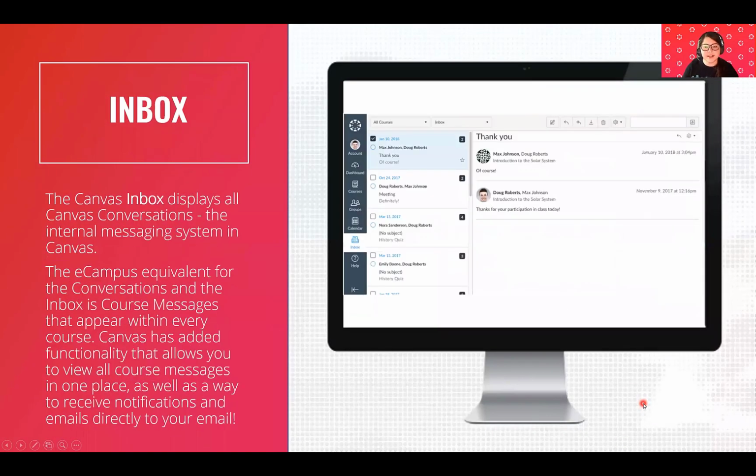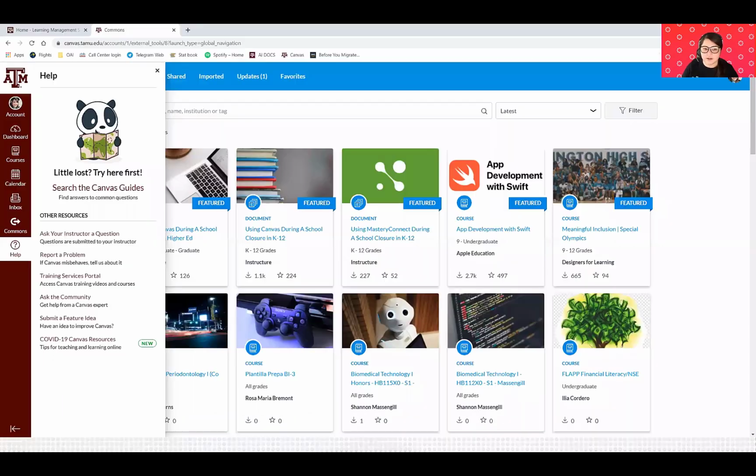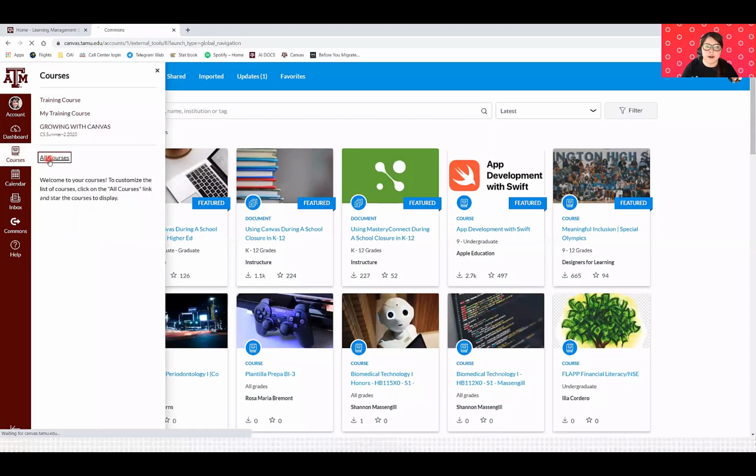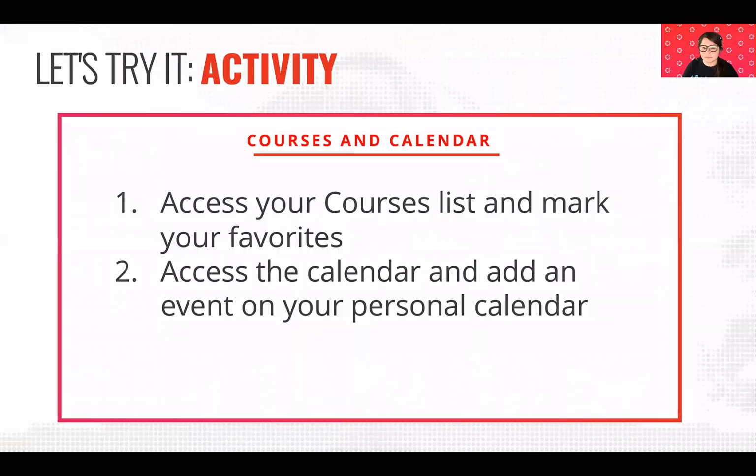So we went through the calendar, we went through the inbox. So now at this time, while you're here at home, I want you to go over just a few things that we did. I asked you earlier, I went through how to access your courses list. So just as a refresher, access your courses list, go to all courses, and then just go ahead if you have any courses. If you don't have any courses, it's fine. Click and uncheck, see what happens when you click and uncheck them and go back to your dashboard at that point. And then access the calendar and try adding an event onto your personal calendar, maybe even try dragging and dropping it to see how that functionality works as well.